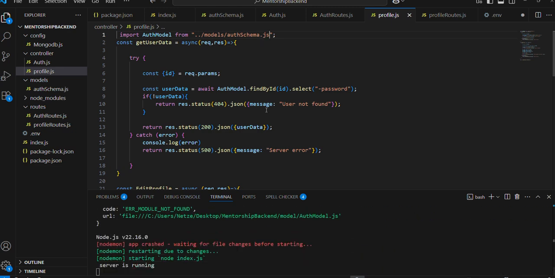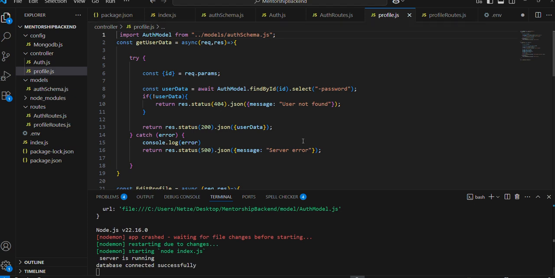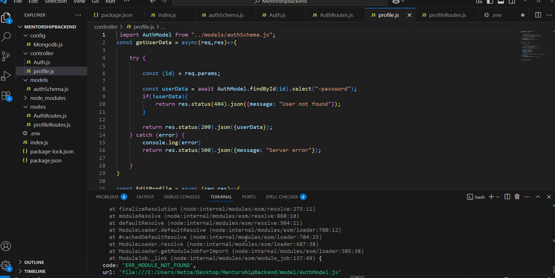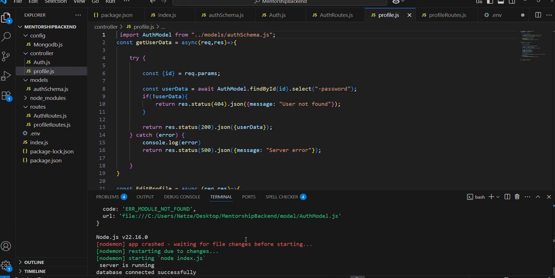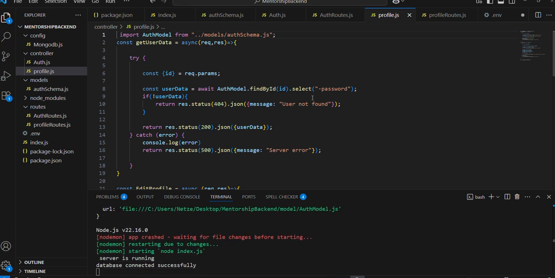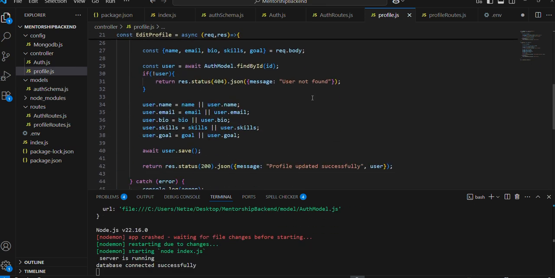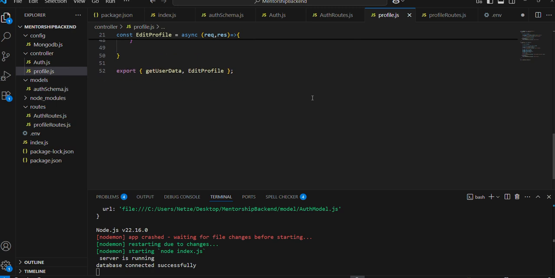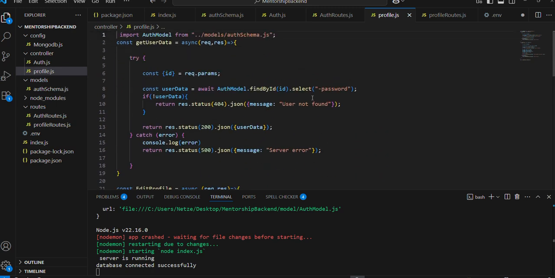Yeah, this import was not correct. So it's good. It's good you know how to read your consoles. You understand? So everything is now working. Let's try to test this. I think in the next video we should finalize this backend, right? We have to host this backend on Render and connect it to the front end, and then we can start our front end application. So let's test this.